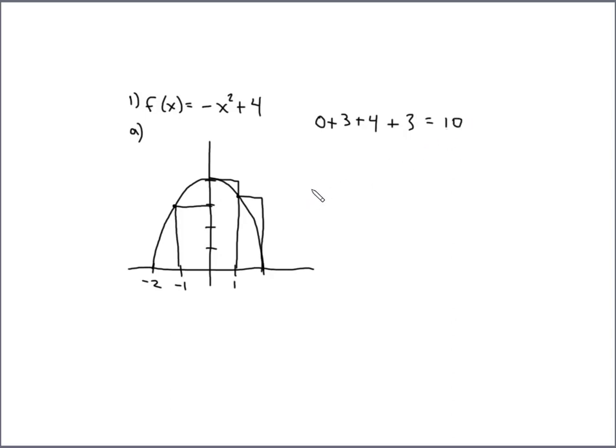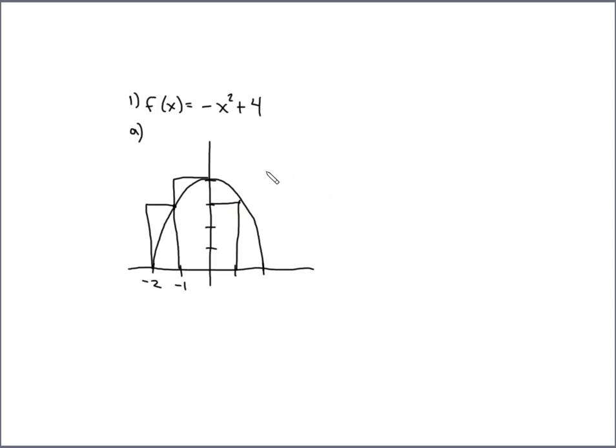For the right endpoint approximation, our first rectangle will be based on the same height that we had on our second rectangle the first time, so we're going to have to go to the left to make this rectangle. It's going to look something like that. The next rectangle will be based on the right endpoint at 0. The third one, something like this. And then the last one, again, that one will have height 0.